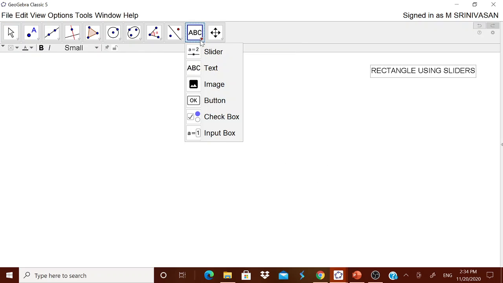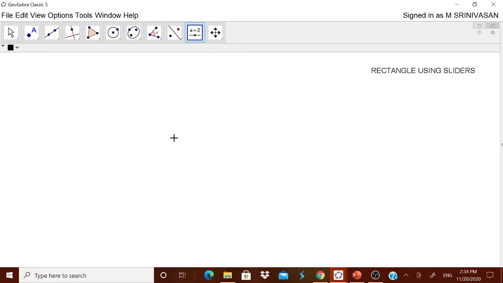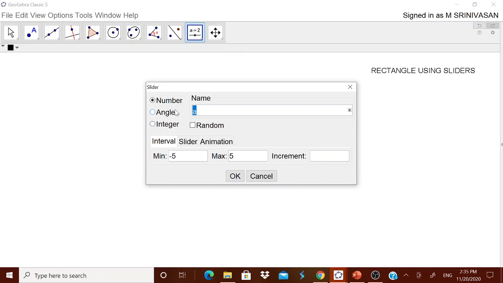Okay, well. Now I will go for a slider now. Slider is here in ABC, the slider. Now here you can have a number. Remember, if you have a number, you can have an increment fixed by you. That increment may be 0.1, 0.2, 0.3 and so on. Now for simplicity, I will take integers. From 1 to 10 I will have, and I will have increment as 1. After you have fixed it also, remember you can change it at any number of times by simply right clicking it. I'll leave it as length.